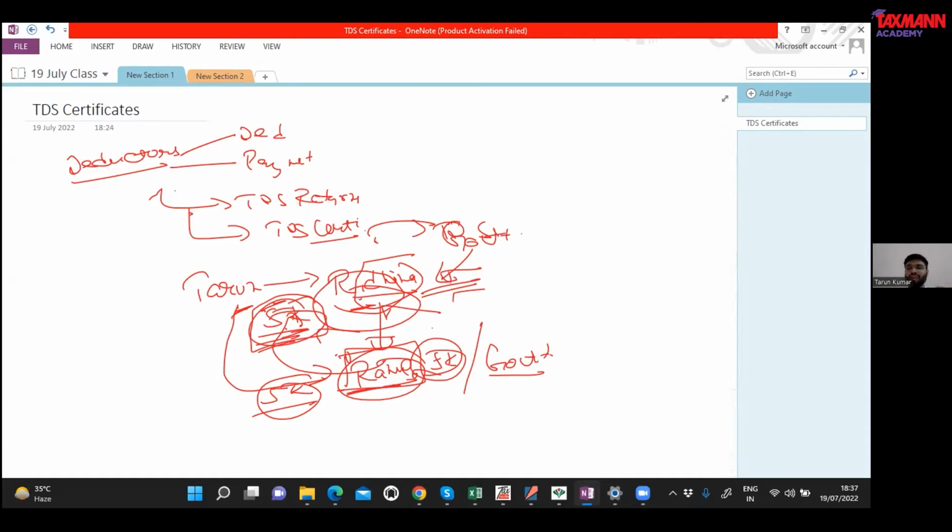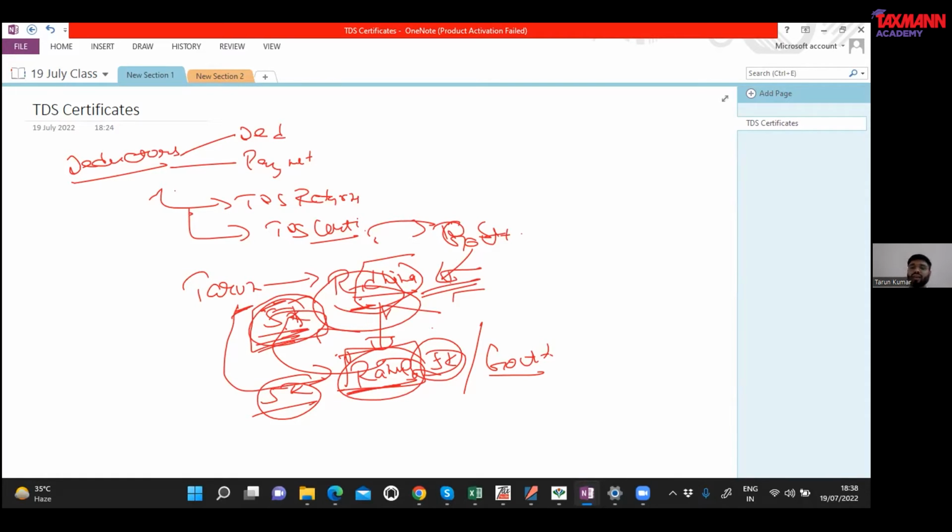Because while making the TDS payment, I have not mentioned any PAN number. I just made the payment through the TRACES portal. And while filing the TDS return, I also mentioned her PAN number, right? We mentioned the PAN number of the deductee, what was the nature of payment, and what was the amount paid. All these details were mentioned in the TDS return. Now after filing the TDS return, that TDS return will be processed by the government. Then I'll get a TDS certificate from the government.